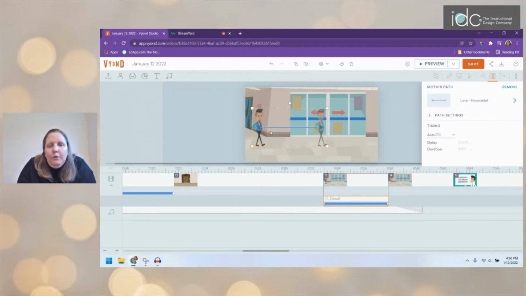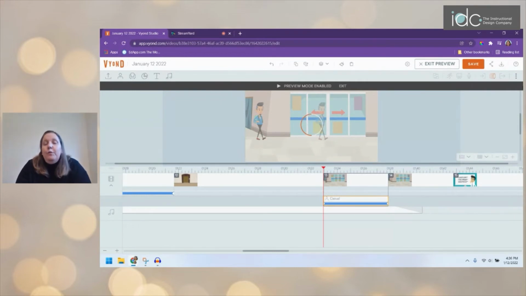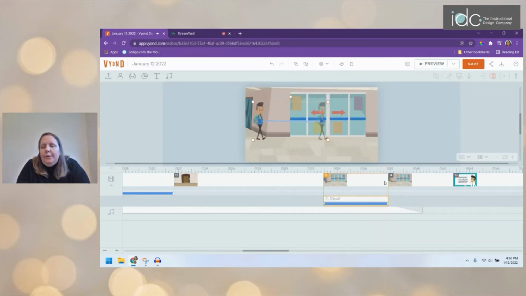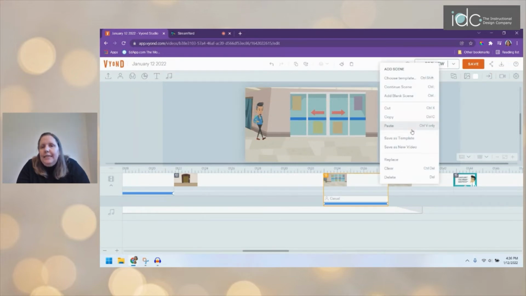And I would adjust him so that he's going to end up right in front of that door. All right, so I'll show you what this looks like. And then we're basically going to want him to disappear through the door when the door opens. So he'll walk up here, and then I'm going to right click actually, and let's continue scene.